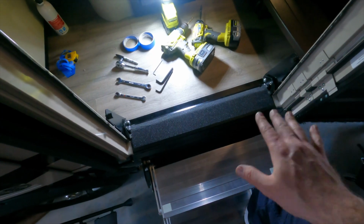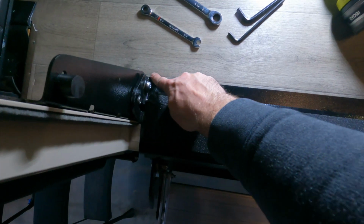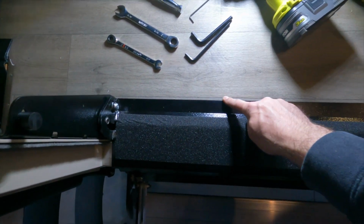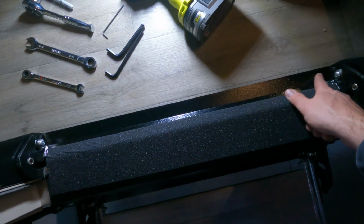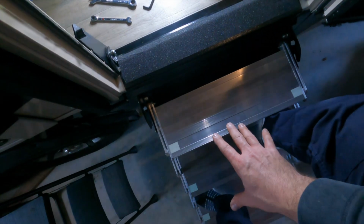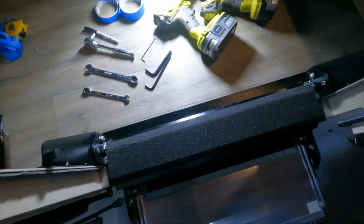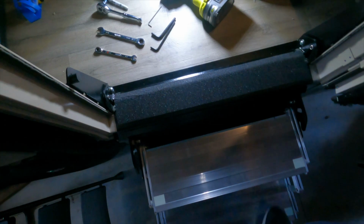Okay, so that just about completes the install of our steps. There's just a few more details that I'm gonna do in my case. First one is I'm gonna take a bead of silicone and run along here against the floor and the new stair bracket, and that way no water can get up under there, especially since we're gonna be taking these steps and folding them up into the RV. If you're leaving on a day that's rainy, we don't want that rainwater to get trapped under there.